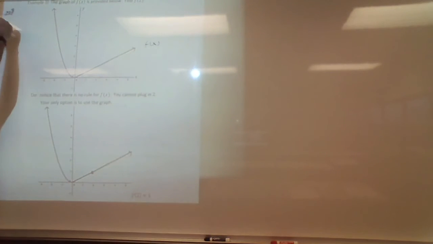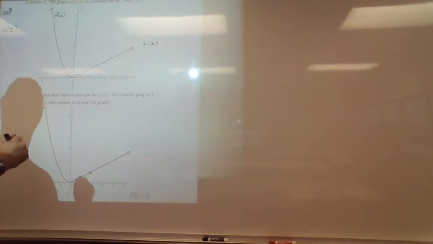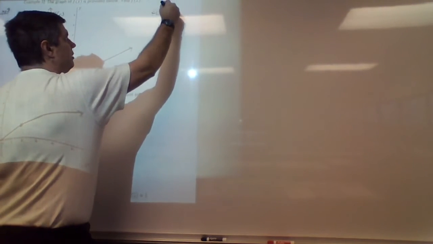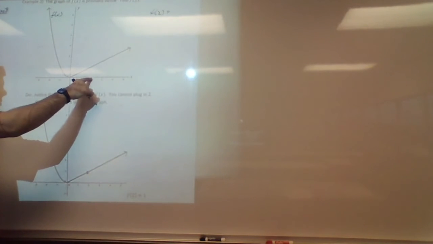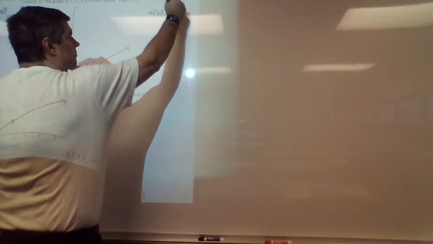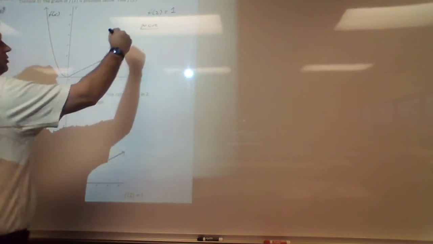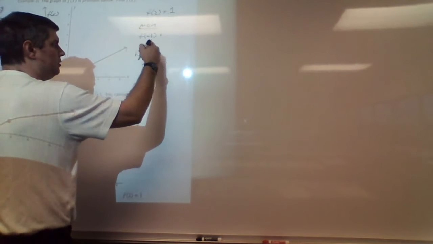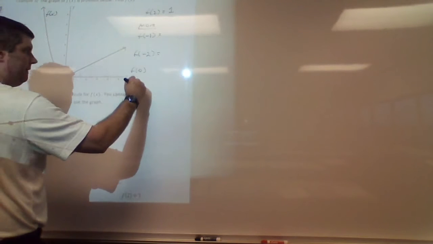So to find f of 2, we're going to go to where x equals 2 on the graph. I'm going to move up or down to find the matching y. So at x equals 2, y equals 1. I'm going to ask for more examples. So we'll talk about, say, f of -1, f of -2, f of 0, and f of 4.